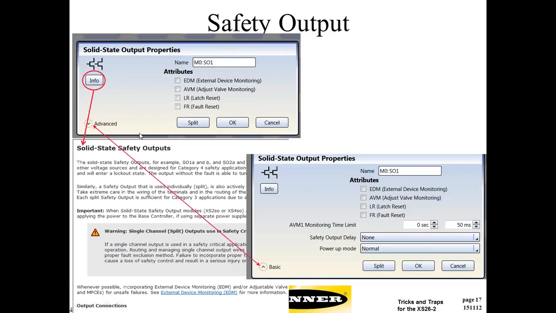What we'll do now is start looking at some of the various function blocks. The first one that I'm going to use as much of an example as anything else is the solid state output. I have the ability to select certain functionality of that output block, such as an external device monitoring input, which I strongly suggest in any dual channels, the ability to monitor the response time, set it up as a latch by itself, and set it up as a separate reset.